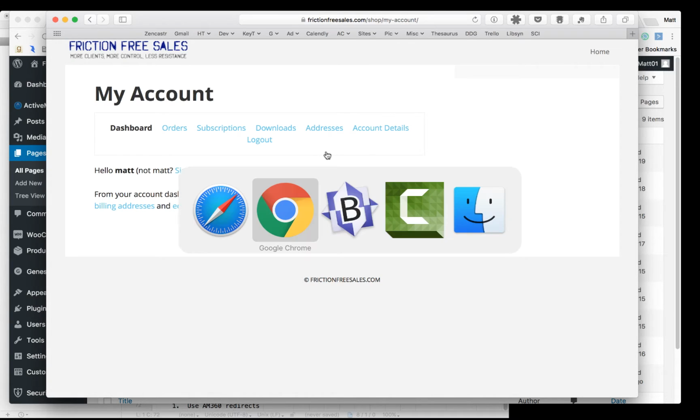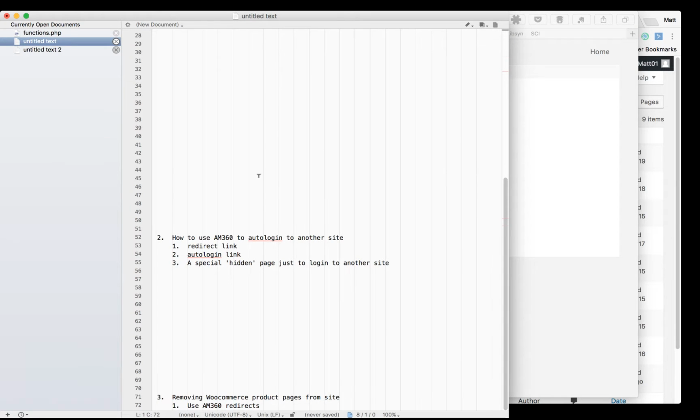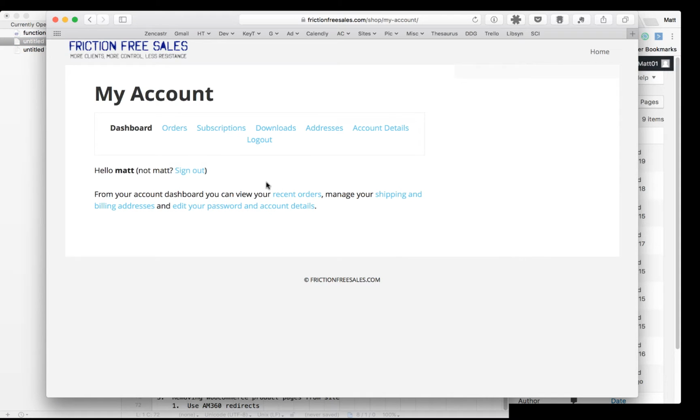Now I'm going to go through and talk about how to set this up in working with your other sites, using the redirect links, the auto login, creating hidden pages. Because the auto login feature, while how powerful it is inside ActiveMember360, it's also very insecure, not safe, very, very not safe. Because when somebody knows what the secret code is, your secret password type thing, they can use that with your email address to log in and get in and access everything that's available on the site. So I highly recommend not using it unless you're doing it in this way, which hides everything as best as possible. So I'm going to go through that here in the next video.